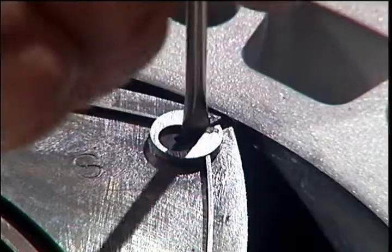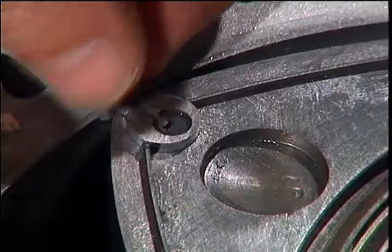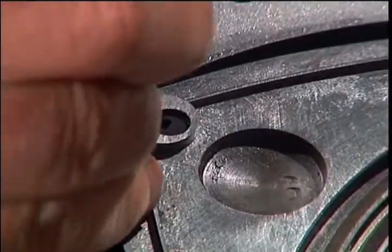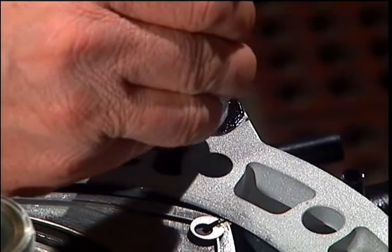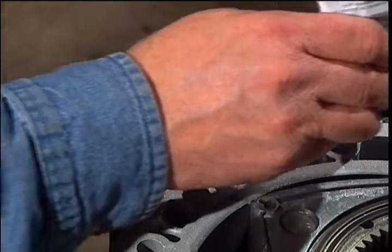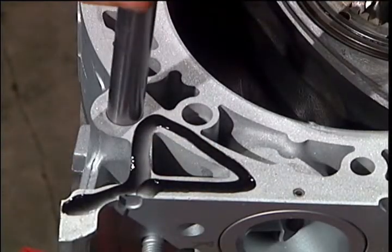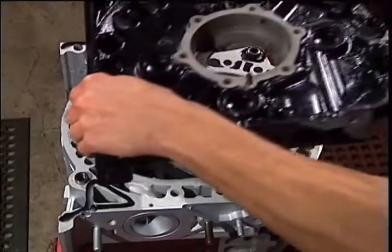Once again, push the apex springs down to seat the apex seals and install the apex seal ends. RTV the oil galley and legs. Install the rear end plate.